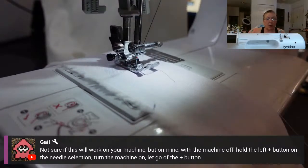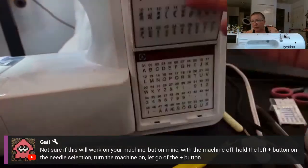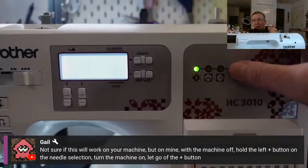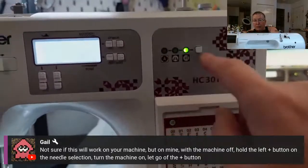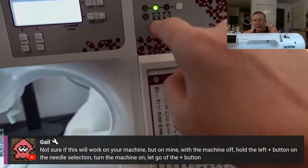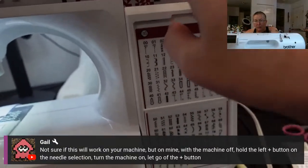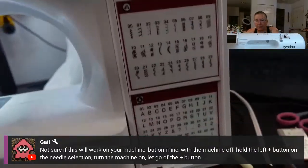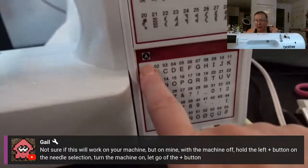You know what it is? On this machine here, when I first used it, I had the same problem. You switch these to get your number, but you actually have to switch up here. So if you're on the A, you're on that page. If you're on that, see, all of this is everything on both of these pages. And if you go here, that is this page, and then the A is that page.